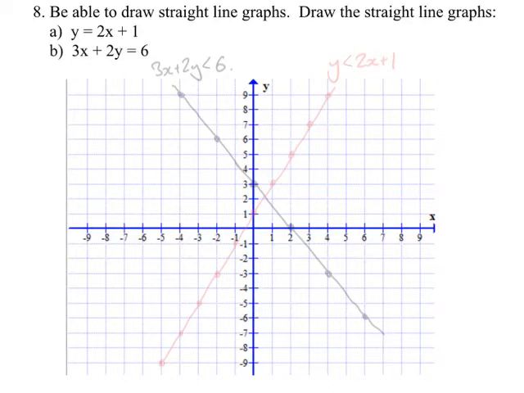0, 0 is not on our line. That is important. We mark it on so you can see it. It's been marked on there so we can see which side of our line it is. In that case, once we put the x and y values 0, 0, we get 0 is less than 6, which is true. That's a true statement to make. So our point is on the right side of our line, and we shade on the side of the line that the point is on.